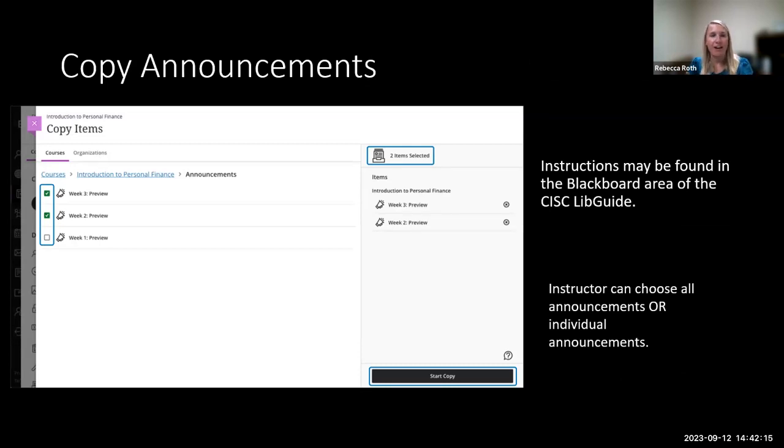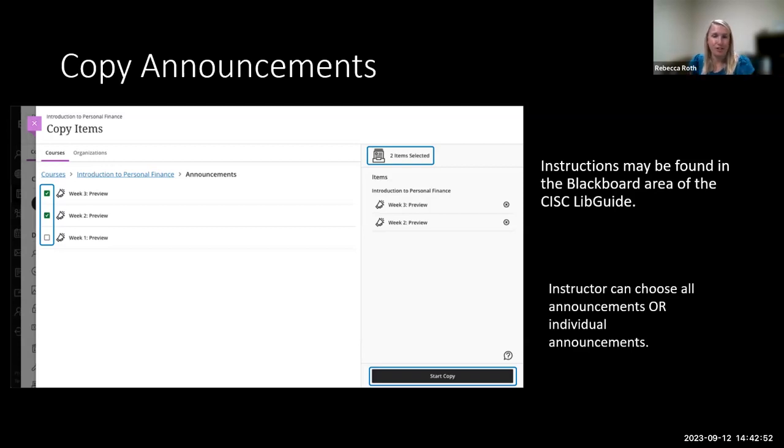For myself, I would like to go in and check my individual announcements because my spring announcements may include a spring break announcement, whereas my fall announcements include a Thanksgiving announcement that I may or may not want to pull forward. But my generic module or weekly announcements are pretty consistent from semester to semester. It's also a great way, if you're setting up one section of a course and want to use that same announcement in another section, instead of having to rewrite it or copy and paste, you can just copy it over from a current section as well.